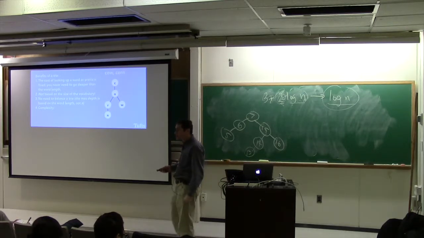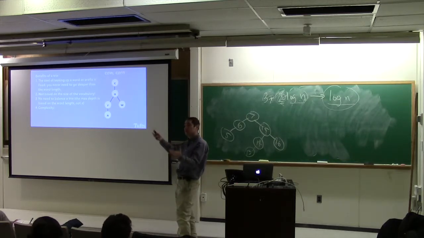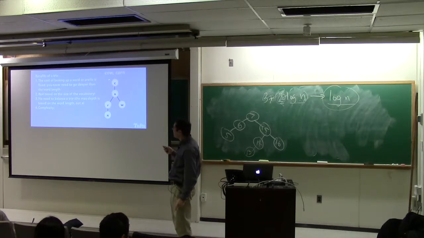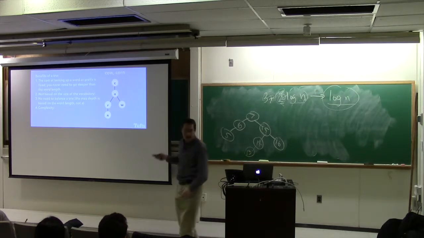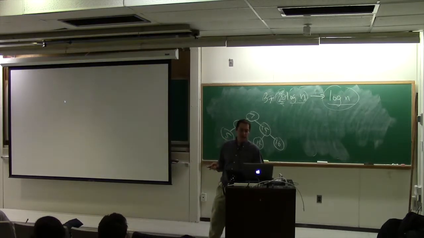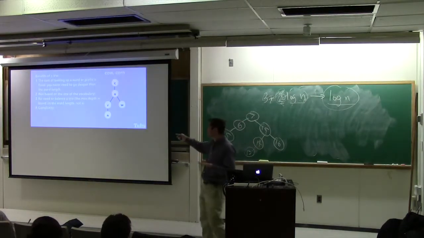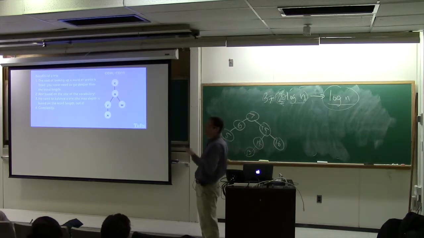And if it was just holding words, you'd have to be logarithmic in relation to the number of nodes, which isn't bad, obviously, but it's not as good as this. Well, let's see what this is. Does it matter that corn is in here and then there are 5,000 other words, or 50 million other words? You still just have to search down. You go C, and then it doesn't matter what's in the whole rest of the trie. You go down to the next letter, and that's it. So it is not based on how many words you have in there.